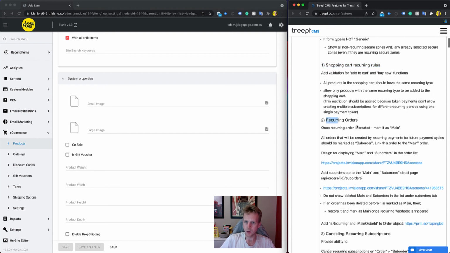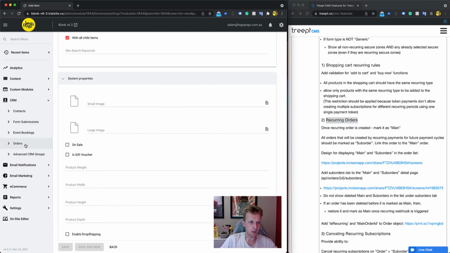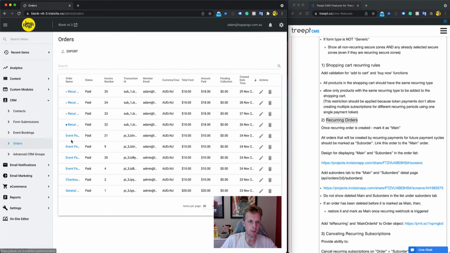So then the order itself. Once a recurring type order is placed, it still shows up in the CRM as an order. But what you'll see now is this blue dot appear next to the initial order, what they're calling the main order. The grey dots indicate the orders that have been recurred, created from this main one.